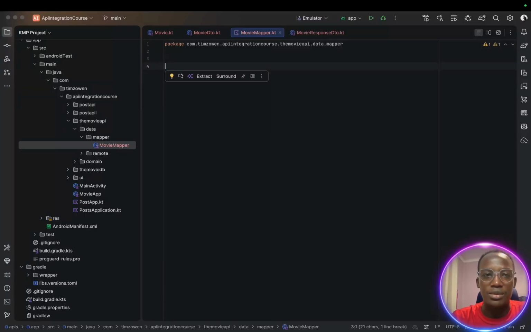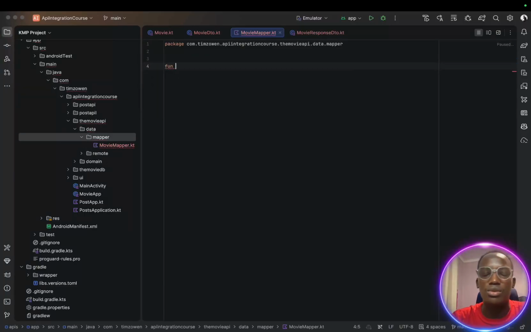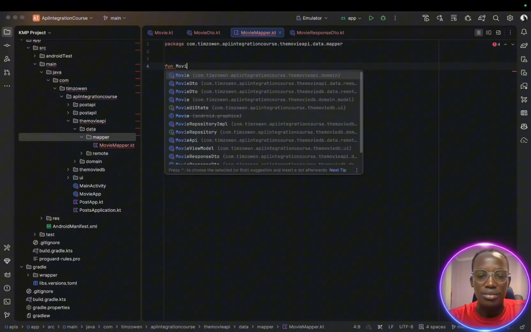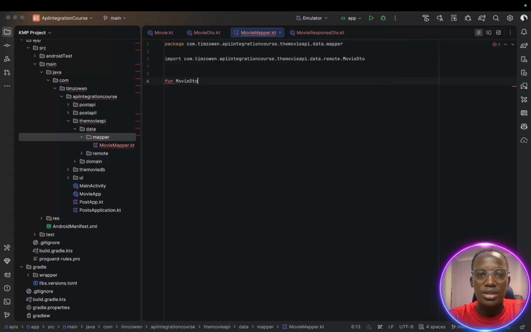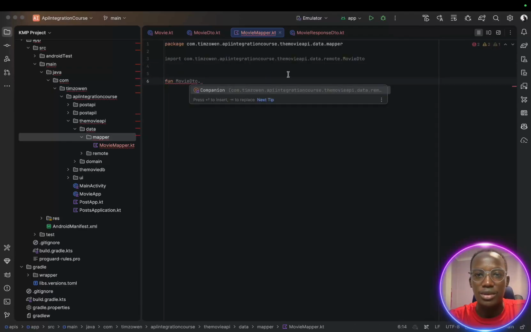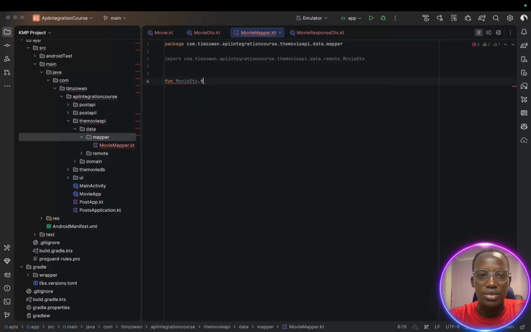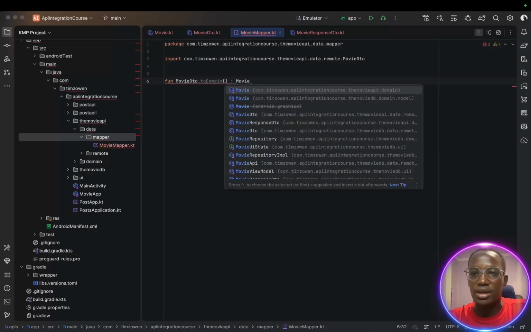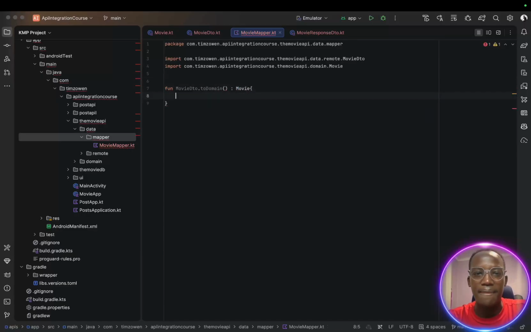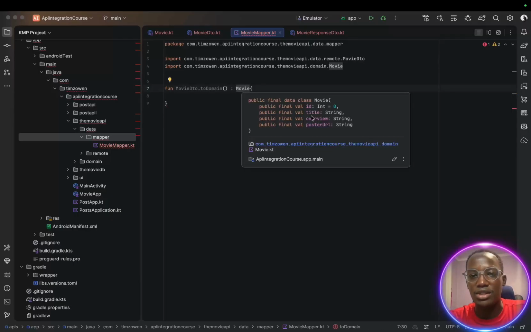So for this one, we only want to create a function to map data to the domain layer. So we're going to say function MovieDTO.toDomain, making sure we are in the right package. The return type of this will now be the Movie. So remember we are returning this, and if you hover the mouse here, it's expecting all this to be mapped to this.